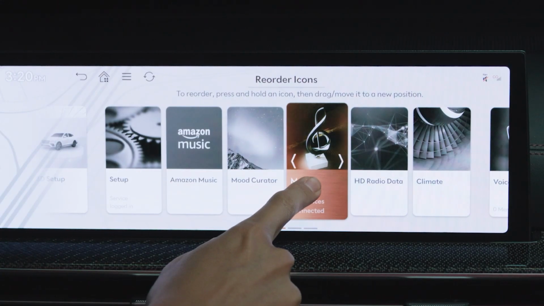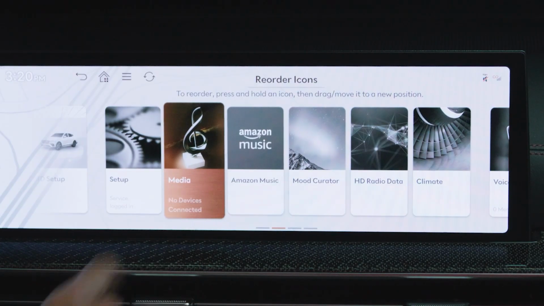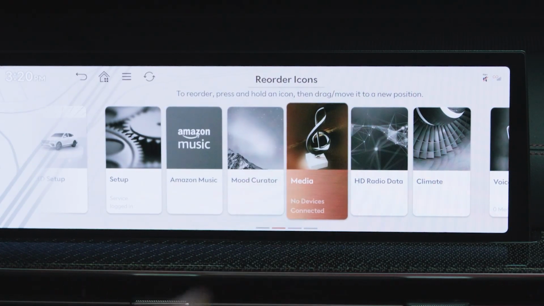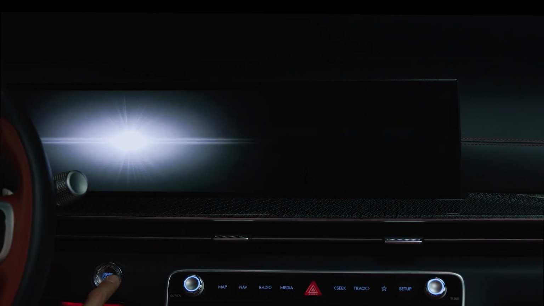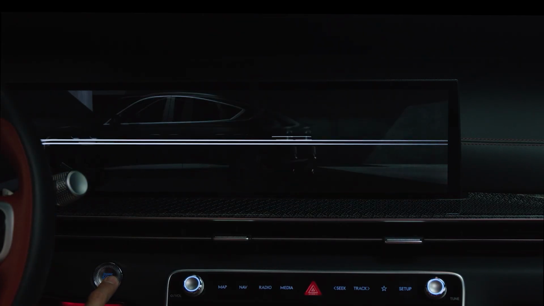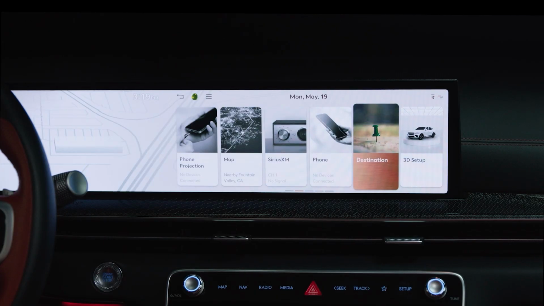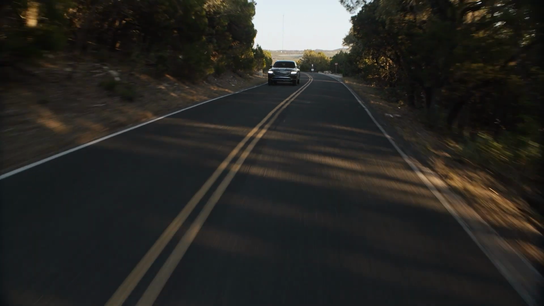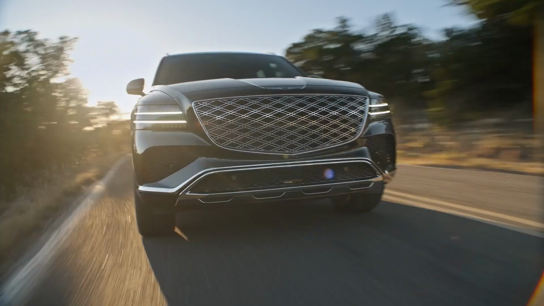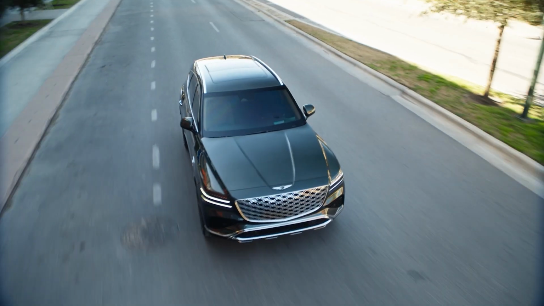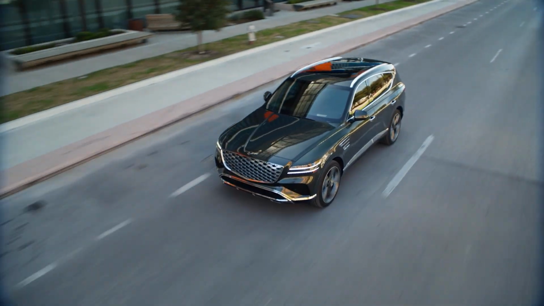You can navigate to and reorganize as many menu items as you'd like to build your own custom infotainment menu. After cycling the vehicle off and then back on, you'll see the infotainment menu retain the new layout with your customization. For more information on your Genesis, be sure to explore the how-to videos on the Genesis USA YouTube channel, as well as consult mygenesis.com and your owner's manual.